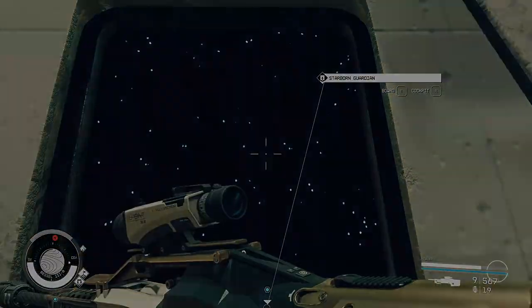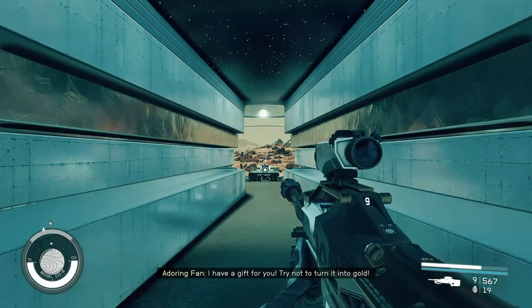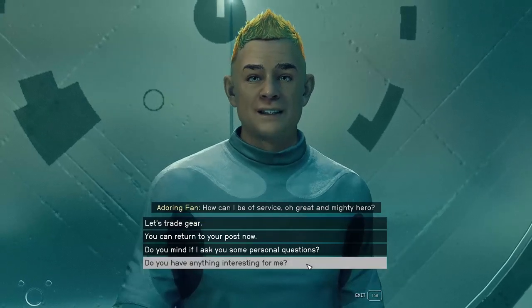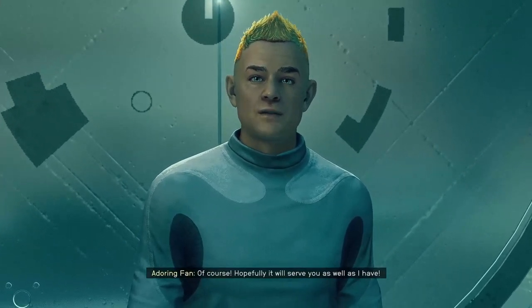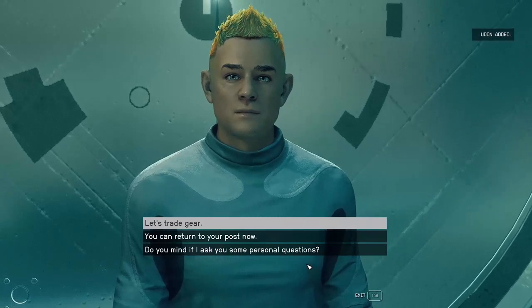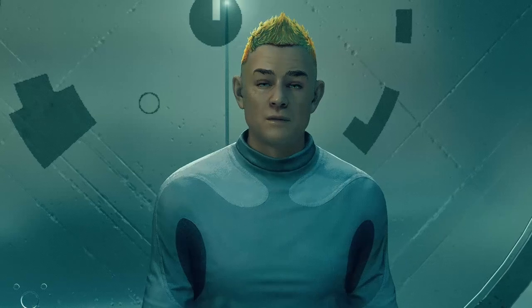I have a gift for you. Try not to turn it into gold. Alright, what have you got? How can I be of service, oh great and mighty hero? Do you have something interesting for me? Of course. Hopefully it will serve you as well as I have. Yes. Okay. Back to work then.